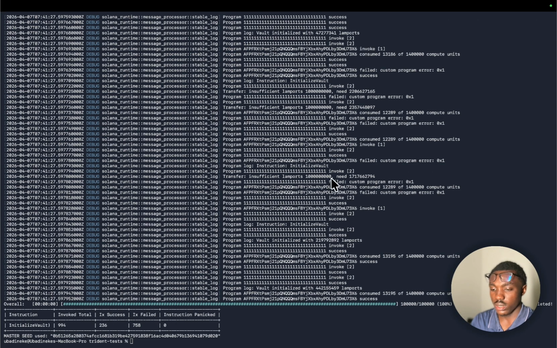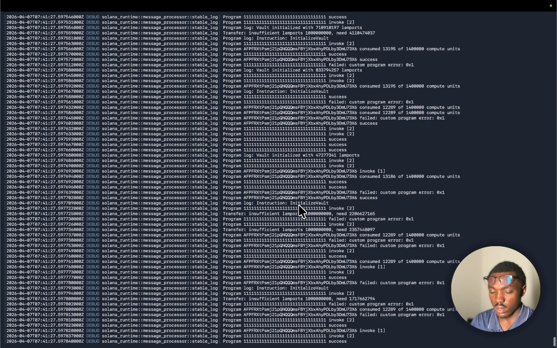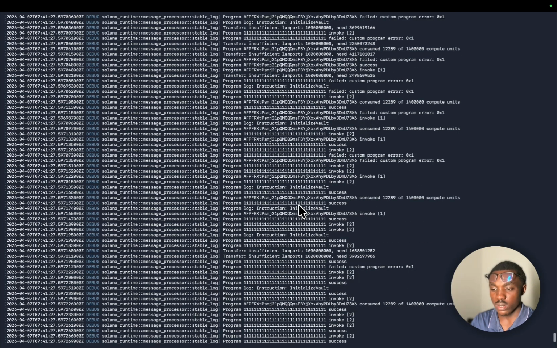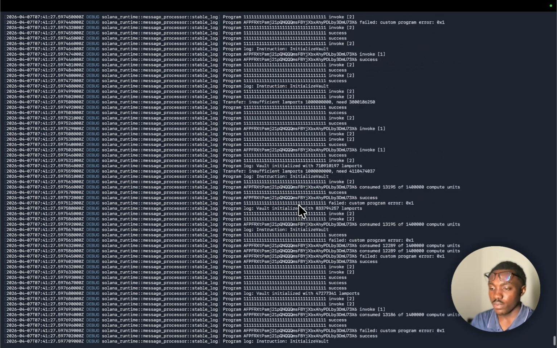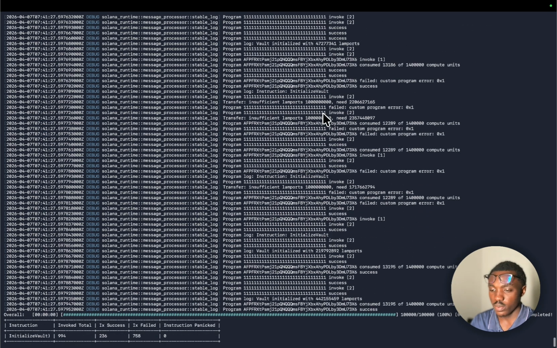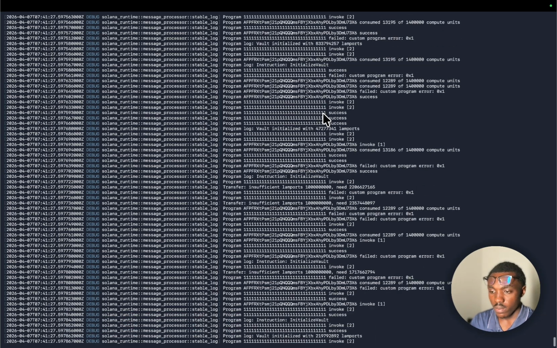Yeah, insufficient lamports now. Yeah, good. So we have another error. So some instructions are failing, some are passing. And I don't understand that because it's fuzzing. Fuzzing gives you random inputs. So some inputs are meant to pass, some are supposed to fail. So your program is not supposed to allow everything to pass through. So if you write a program and you fuzz it and everything is passing, it means that there are issues with your program. Add invariants to check and confirm the state of your program.